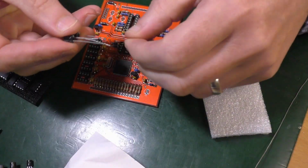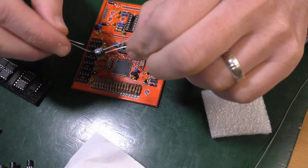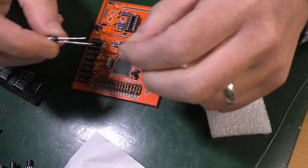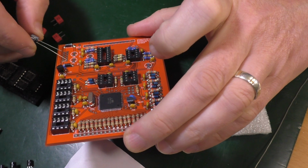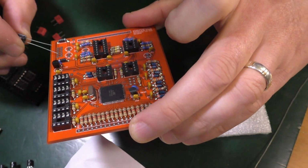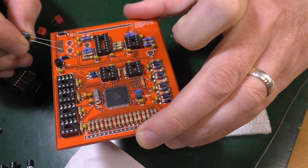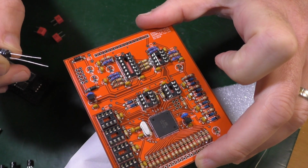Cool, yeah. So with these ones, the long leg is positive. It says so on here. Look, a big negative on the side, on the shorter leg, long leg positive. On the board where these go, which is 30, 31, on the PCB, the square pad is also marked with a minus sign. And that refers to, obviously, the minus leg, the shorter leg.